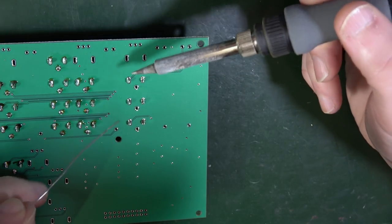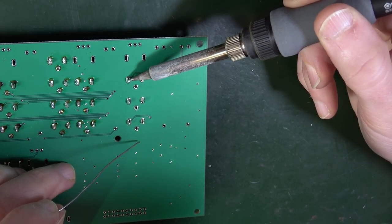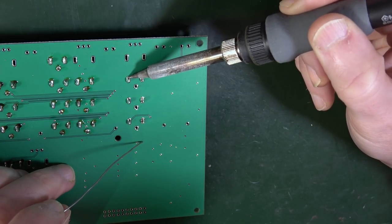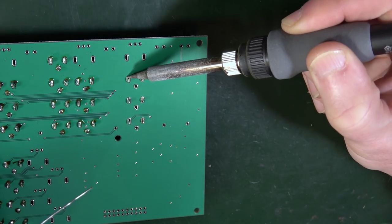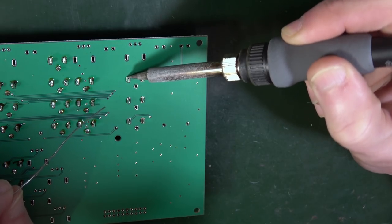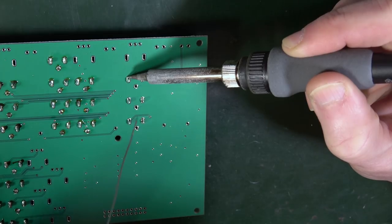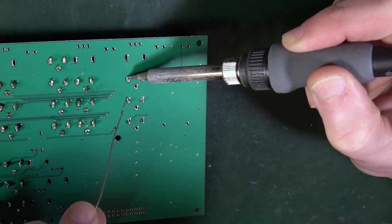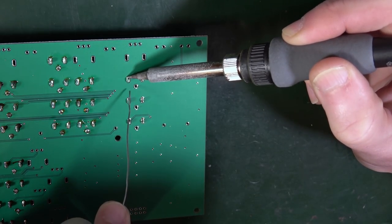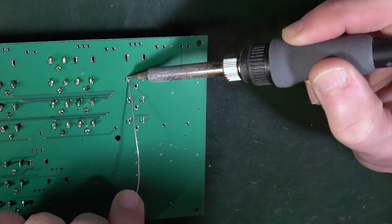So what I do on these legs is I stick the soldering iron on it. Now, you're not looking at the tip of the soldering iron to heat something up. You want the tip and a bit of an edge. So if you get the tip in there and have the edge up against the leg, that's going to heat up much quicker than just trying to get the tip in there. So you're working out how best to hold that against that leg. And then you don't want to put the solder on the iron because it just goes up the iron and stays on that and doesn't go onto your joint. So you want to stick the solder on the other side and then move it towards the iron.